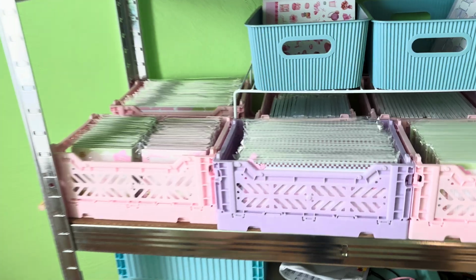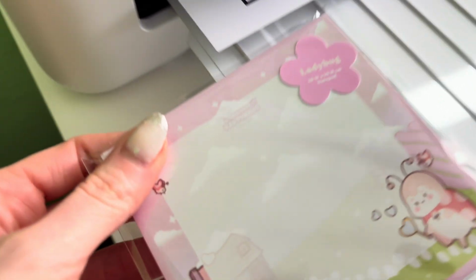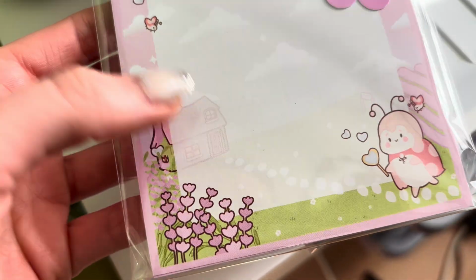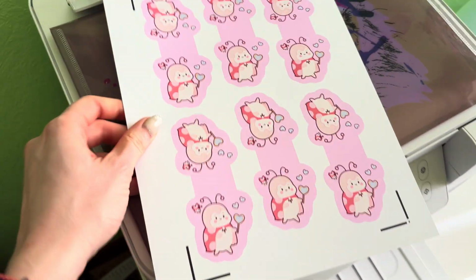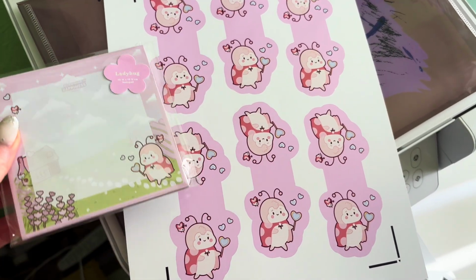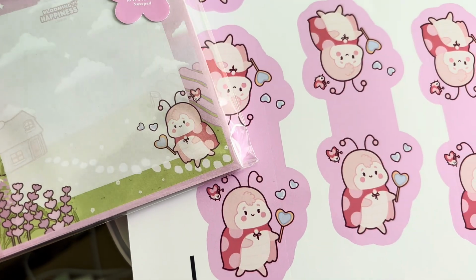From this ladybug design, I have notepads, so I take one to compare the colors with those on the bookmark. If you're happy with the result, continue following me. If not, try again with different color settings until you achieve the result you want. Or move forward, and if any don't turn out well, you can give them to a friend or upload them to your website at a discounted price.